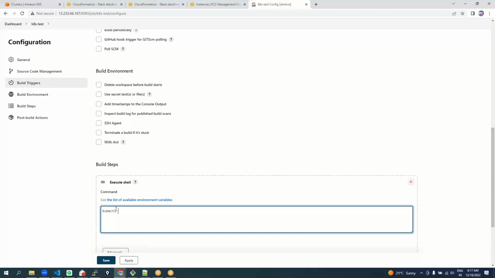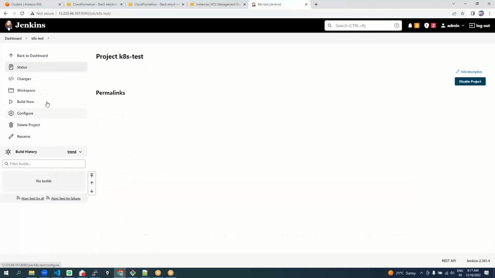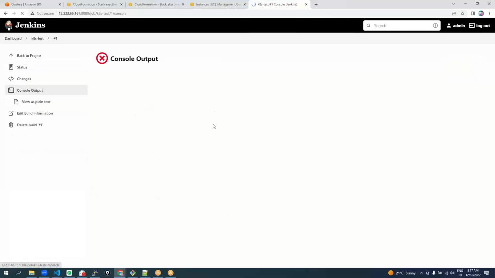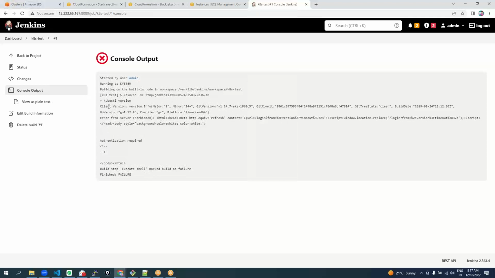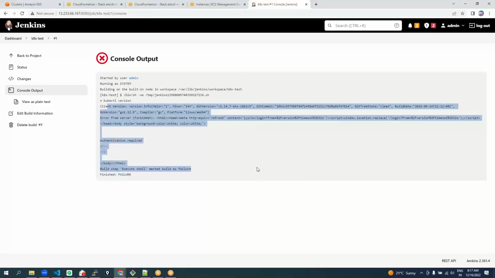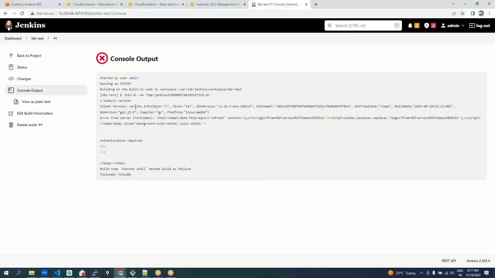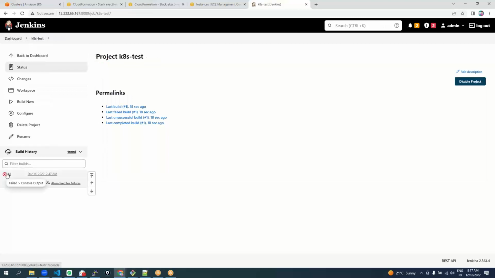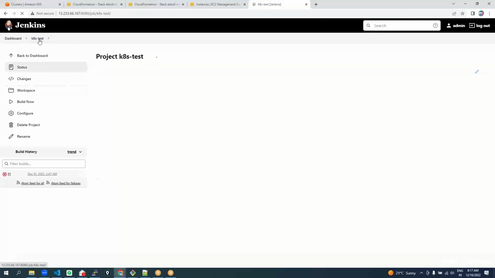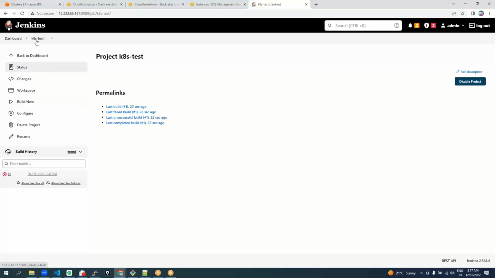kubectl, sorry, simply version, right? I'm running a shell script. It should be available for Jenkins also. To make sure I could run kubectl from Jenkins, it might be from pipeline as code, or it might be from a UI, whatever it is, it should be available. See, it has printed everything. Client version, yeah, I think it was, why was it showing this error? It was identifying it, but where is configure? Okay.